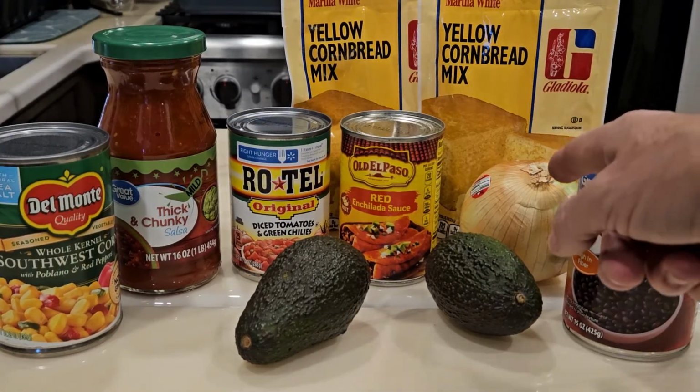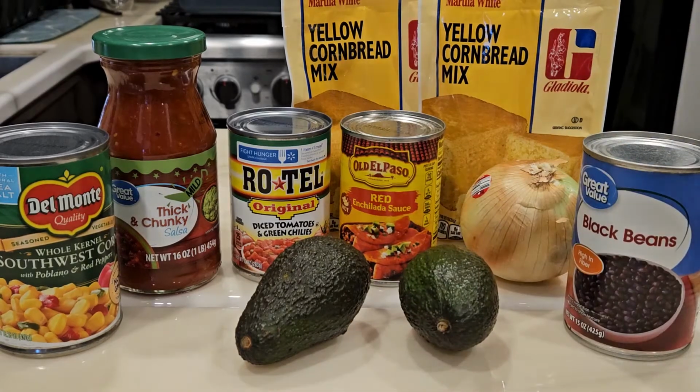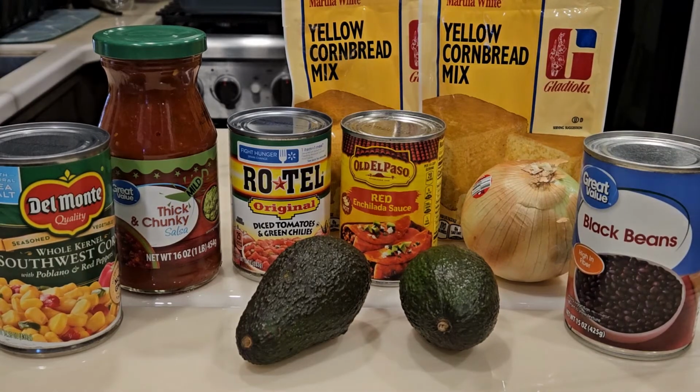I got some white onion over here. I got some black beans. I got 2 good avocados. And I got some Martha White yellow cornbread mix. It actually says from the makers of Martha White. It's got a different brand name on it, but it's Martha White. It's a yellow cornbread mix. That's it. And of course, don't forget, I got a pound of hamburger as well.